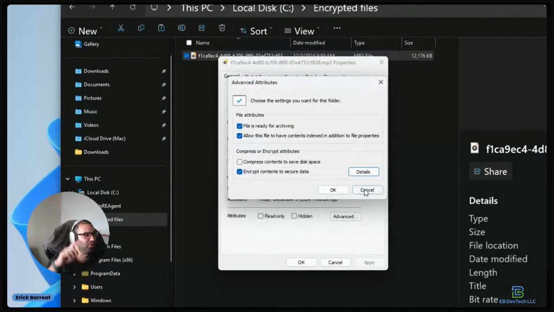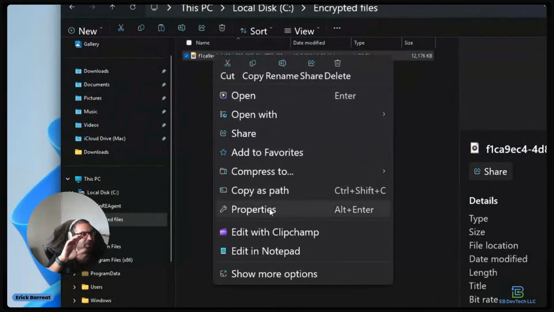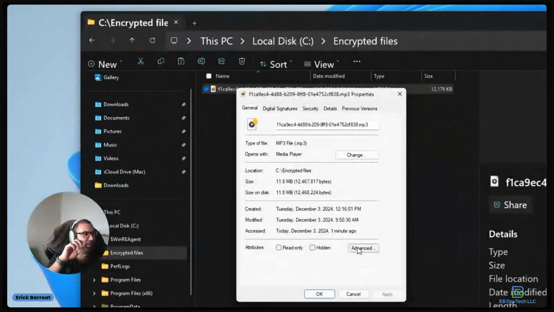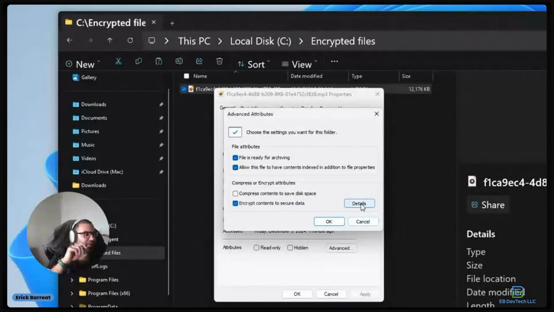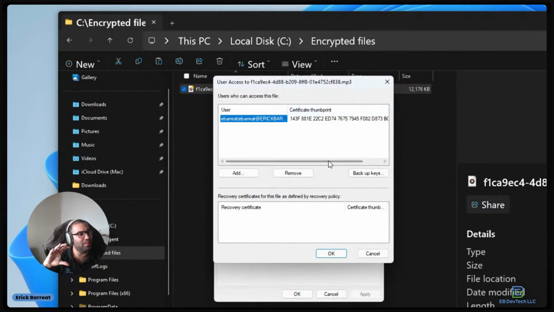Ooh, okay, all right, I got it. So now if I go to properties and go to advanced, now that it's encrypted, I can go to the details of the file and I can add users who can have access to this file on this machine.